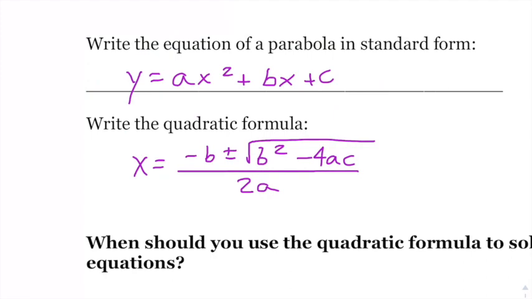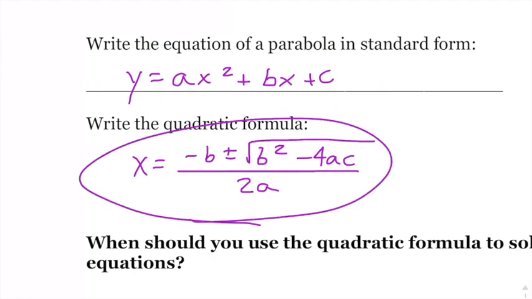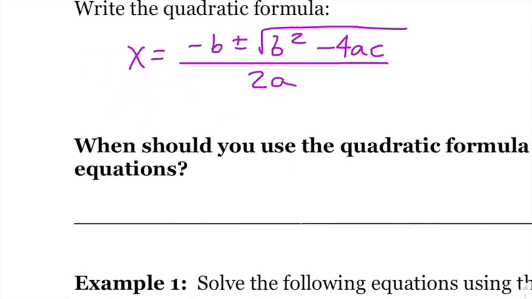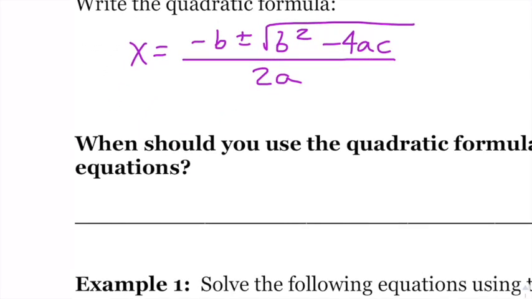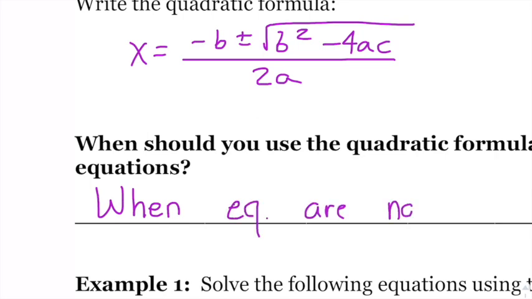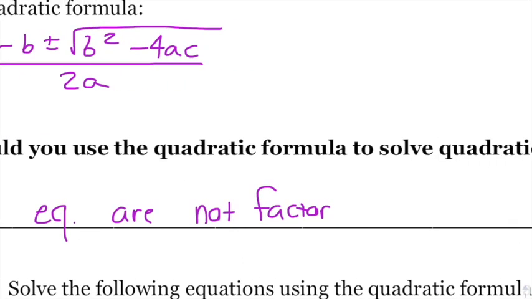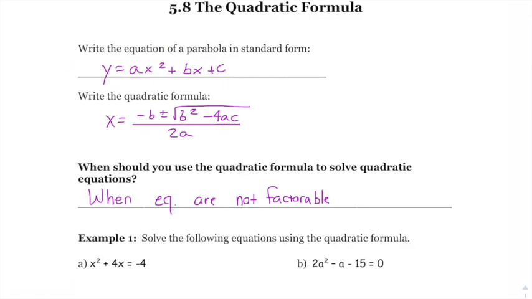Honestly, you don't really need to know that. You need to know how to apply your quadratic formula. So next question, when should you use a quadratic formula to solve quadratic equations? I usually use these when equations aren't factorable. Now you can always use the quadratic formula, but when the equations are not factorable, this helps you get the decimal approximations for the x-intercepts or for the solutions.